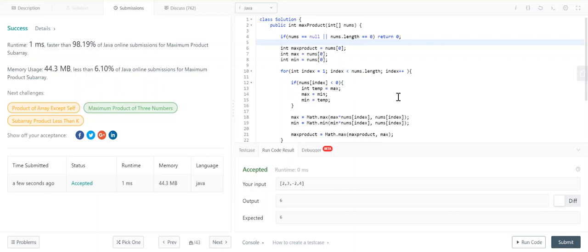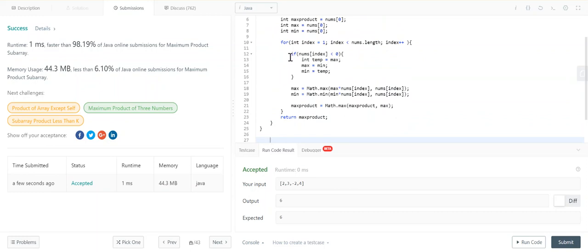For every other element in the array, while iterating over it, if you're encountering a negative number, we swap the min and max, because a bigger number multiplied with a negative will become a smaller number, whereas a smaller number multiplied with a negative value will become greater than the larger number multiplied with a negative value. Based on that principle, we will be swapping whenever we're encountering a number which is less than 0.